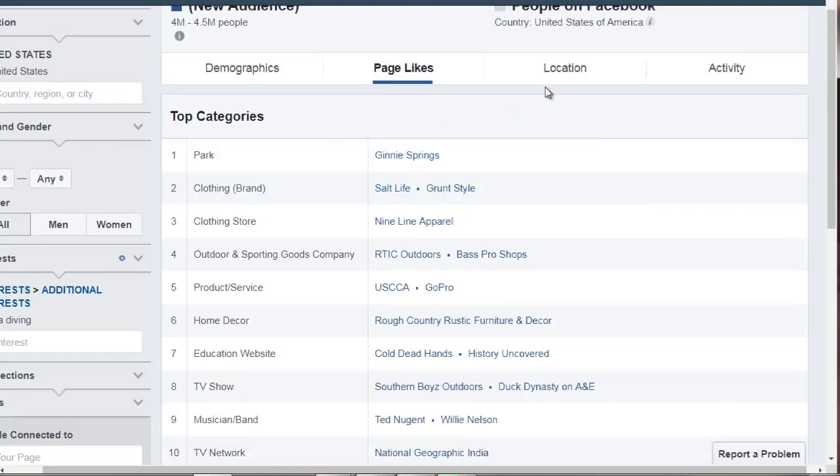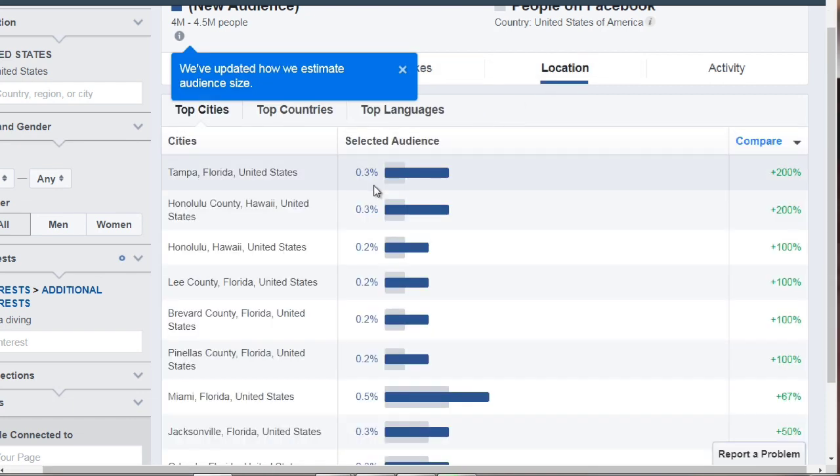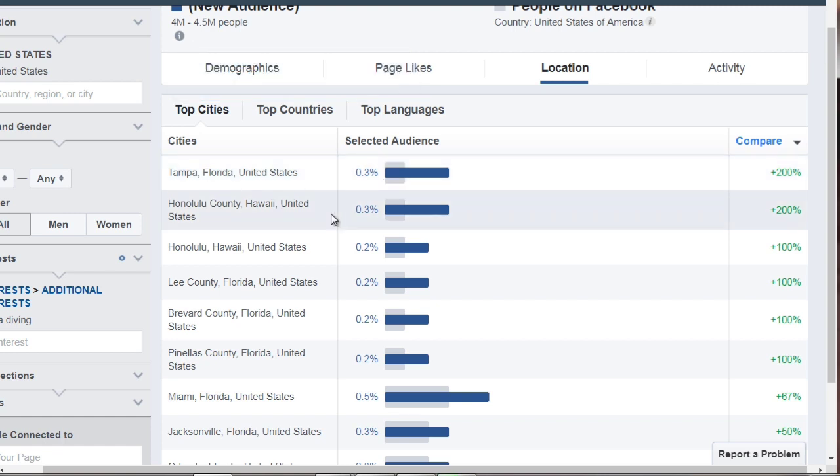Now, if we scroll back to the top, we click on location. This allows us to see the top cities. So we can see Tampa, Florida, Honolulu, Hawaii. So a lot of Florida and Hawaii here, which makes sense because Hawaii and Florida both have a lot of beaches, a lot of places to scuba dive.